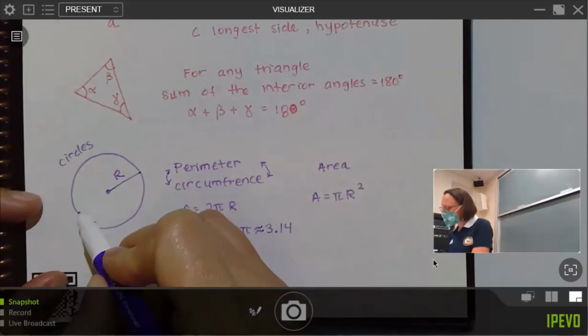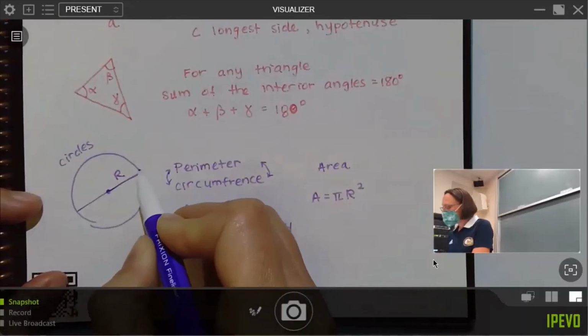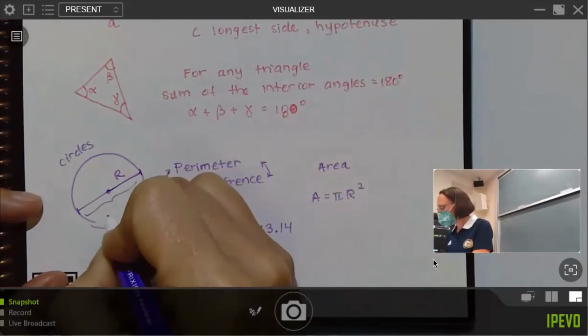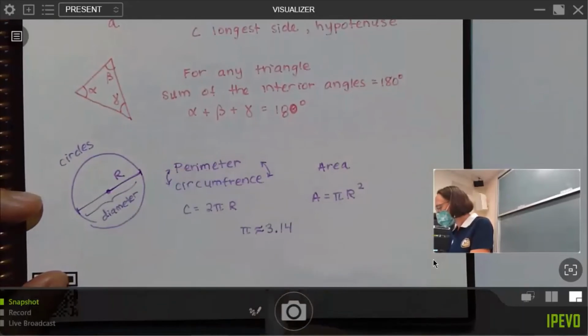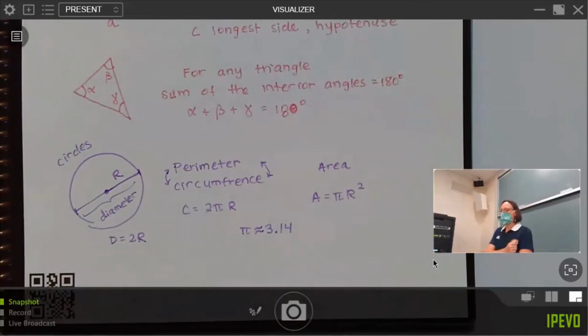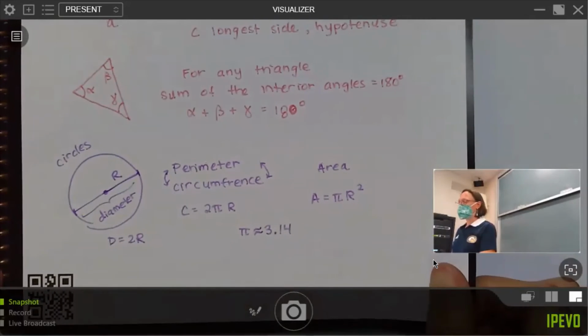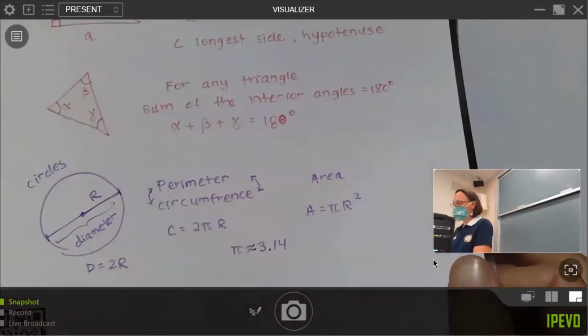One more word that we talk about with circles is diameter. If I measured the longest distance from edge to edge on the circle, we call that a diameter. And that diameter is equal to twice the radius. That's really all I got in terms of geometry formulas that I think you ought to know for two-dimensional shapes. We don't need anything with three-dimensional shapes just yet. So this is it. But let's do a word problem where we have to use some of these geometry formulas.